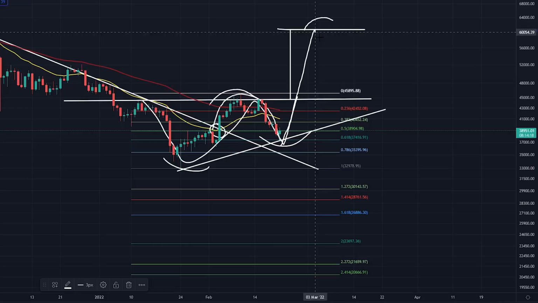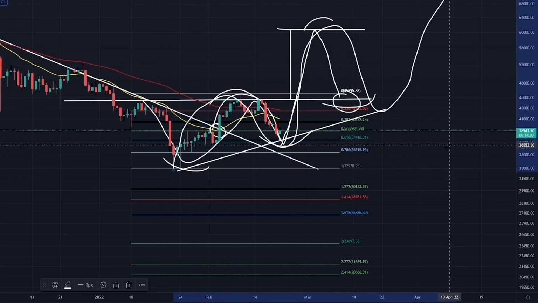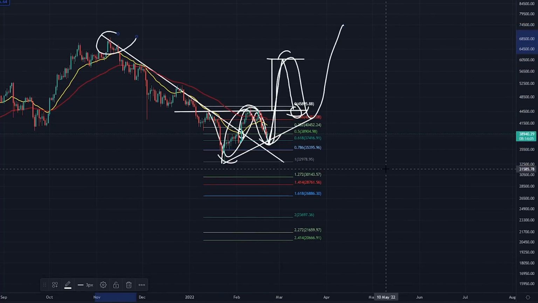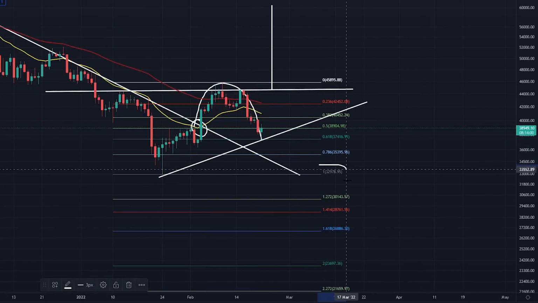You've got another high potentially coming back to this support, and then another higher low. At that point, you want to see this structure maintained, these higher lows, and you're flipping bullish and you're looking to retrace to the all-time high, and you start to break that, you're looking really good.